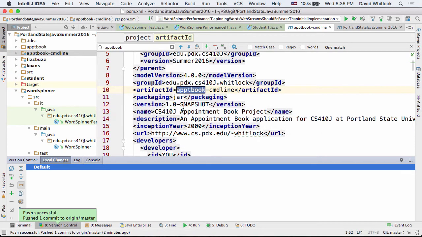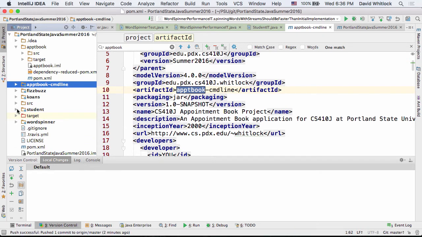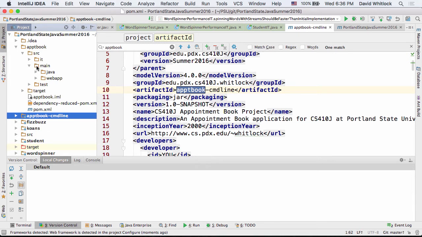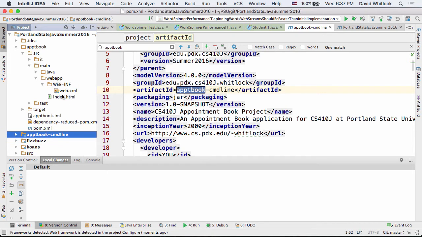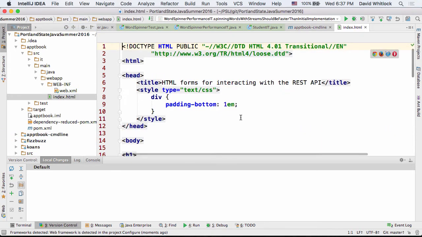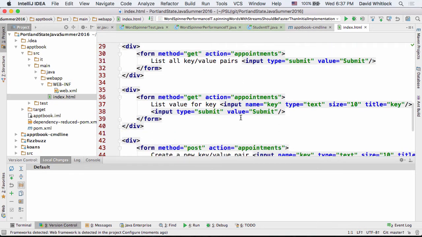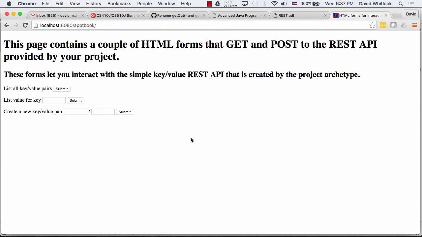So this is actually one of my project files, appointment book. I want to synchronize all this stuff. And that is okay. And so Maven has, we've seen, main java. For web apps, there's main webapp, which has a couple of things. Here is index.html, and here is some 1994 style HTML. Don't judge. That basically lets you interact with your servlet using HTML forms. The archetype comes with a simple web application.